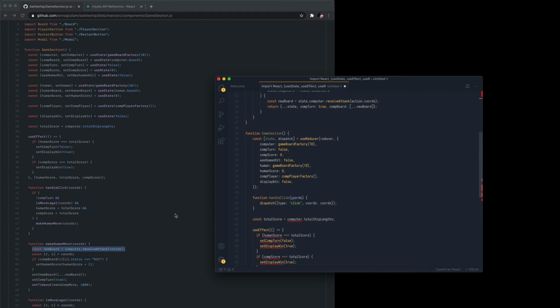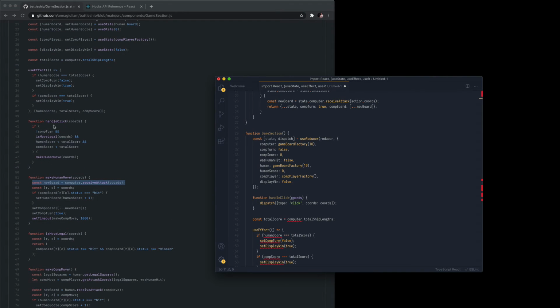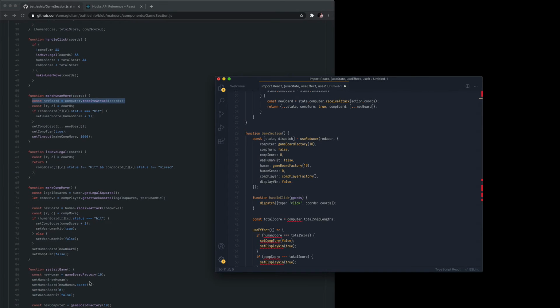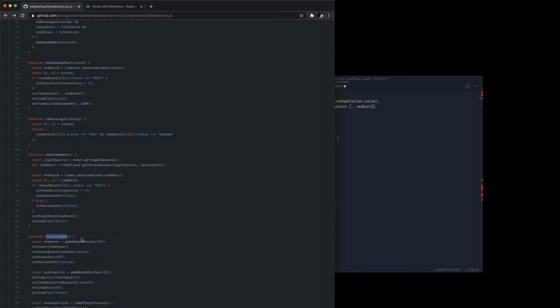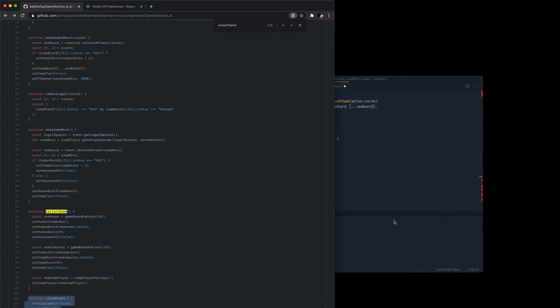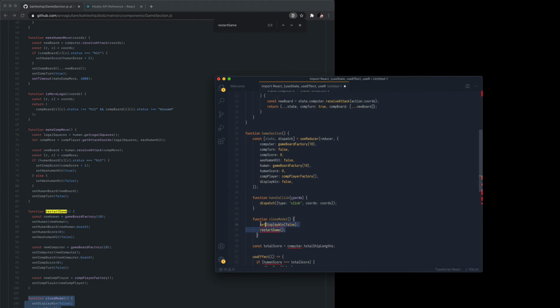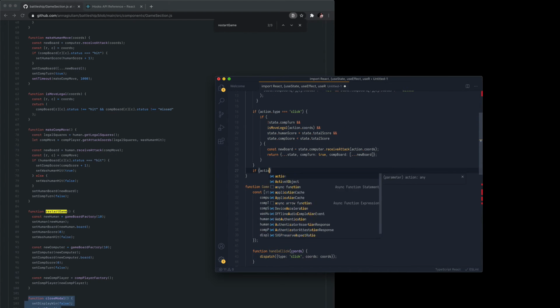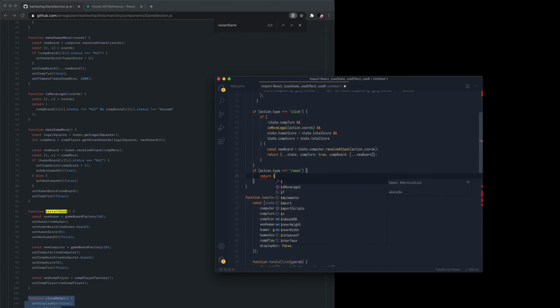And then thinking more about the functions that you have here, like handle click and stuff, or reset game, those can be actions that you can dispatch. So for example, in the reset game, it's when you close modal. So you can do this, and you can just dispatch type reset, and then inside your reducer you can do like if action type is reset, then you return some initial state.